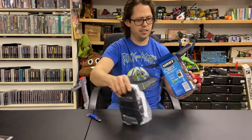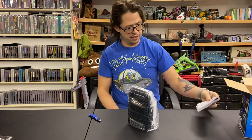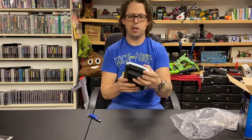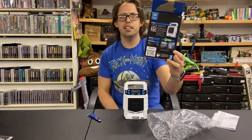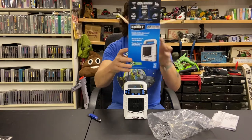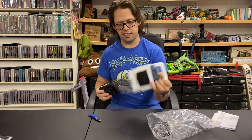It doesn't come with a battery. It says it right on the box: tool only. I'm sure a lot of people bought it thinking they could just use it right away. First off, the battery's on the bottom. I didn't know that because it doesn't come with a battery. There's a little picture if you look closely. I grabbed one so we can check this thing out.